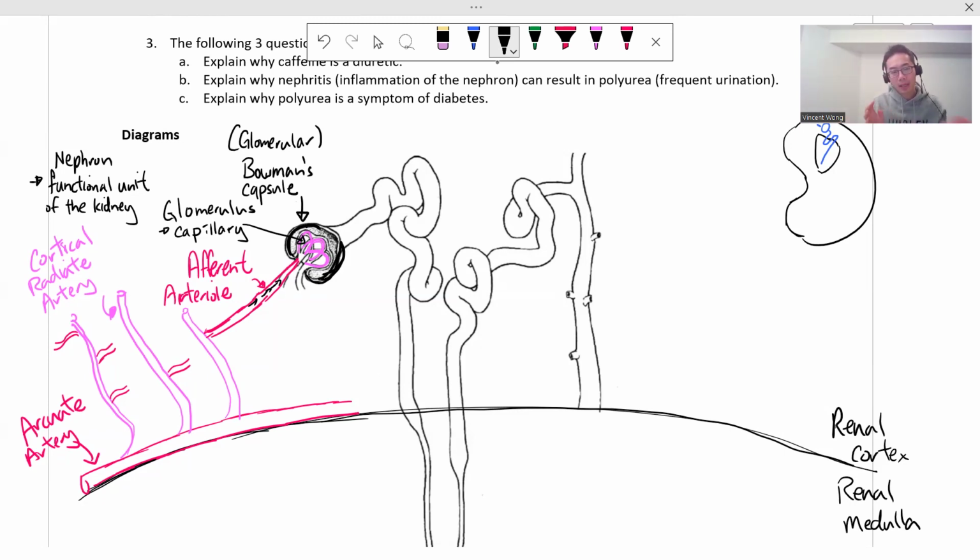And so when the afferent arteriole feeds the blood into the glomerulus, the fluid portion of the blood, along with some of the stuff that's dissolved in it, is going to get pushed out from the glomerulus. And all that fluid that gets pushed out is going to be captured by the Bowman's capsule. Do you understand that? So you're going to have all this stuff coming out of the glomerulus, and the Bowman's capsule is going to catch all of it.